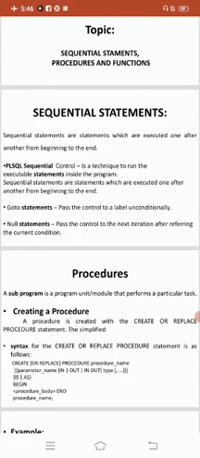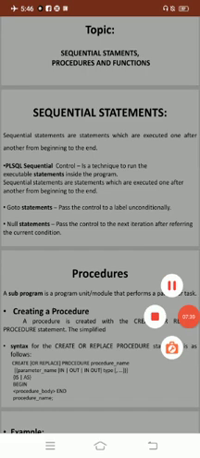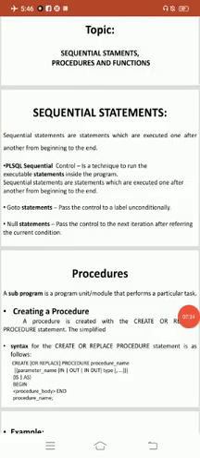Next, the go to statement passes the control to a label unconditionally. That is called the go to statement. What is meant by null statement? It passes the control to the next iteration after referring to the current location or the current condition. Okay, fine. Next we have some examples.